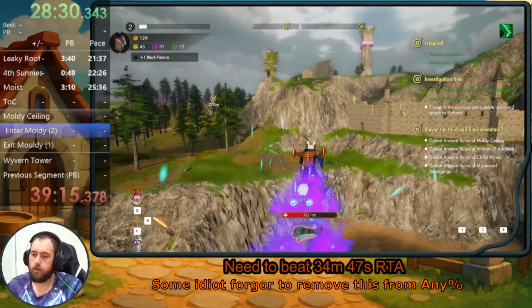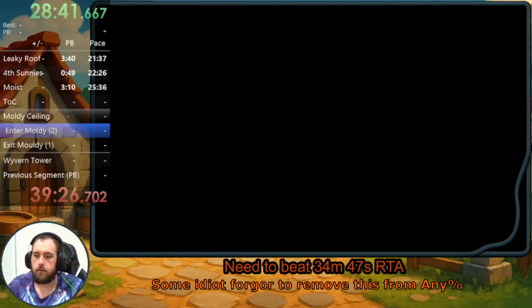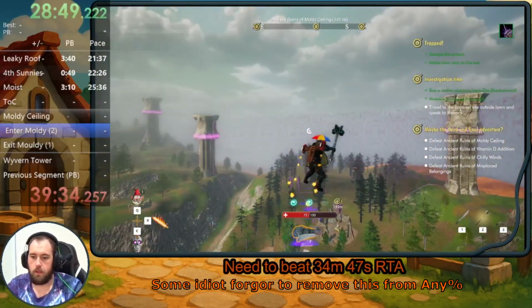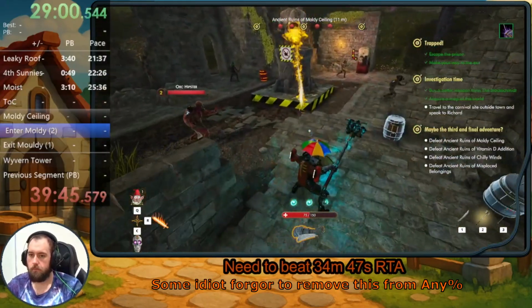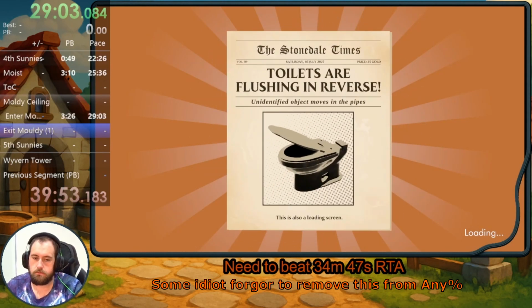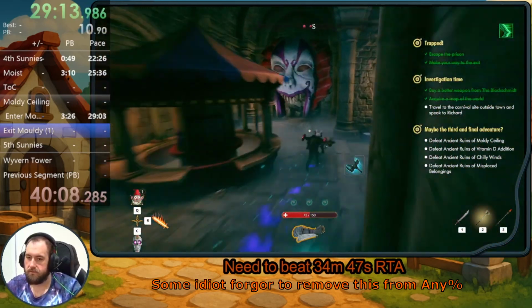Second one is over here. This was the first chest I ever found, as I was just running around. Now, Moldy Ceiling, we are grabbing one in the final room. We're doing nothing else in here because all the other chests are super far out of the way.